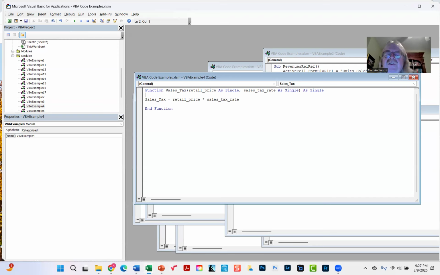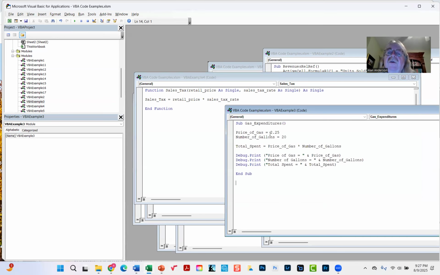But if there's a number in there that is not meant to be changed, like, oh, here, perfect example: price of gas. If I want to make sure that I can't later on in the program change it, I can put this keyword Const, and that means if I try to change the price of gas, it will stop me. And then possibly the other number is constant as well.